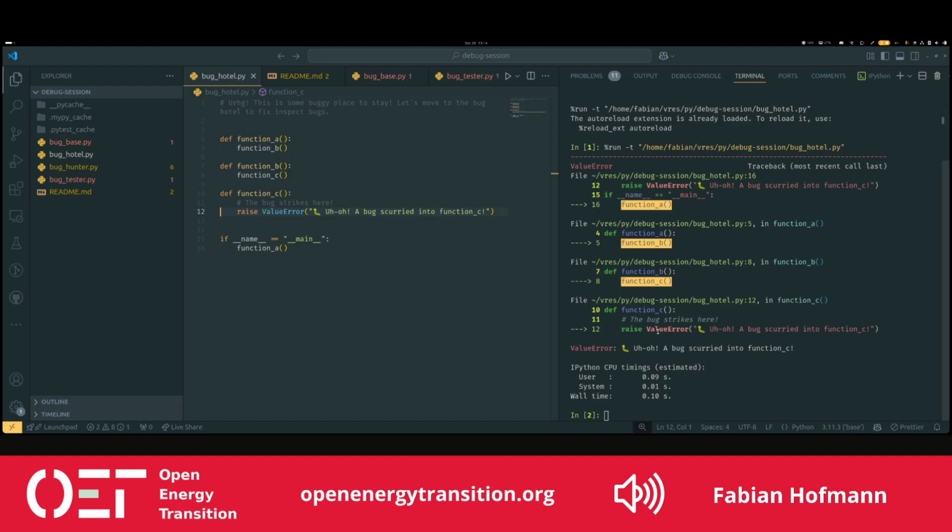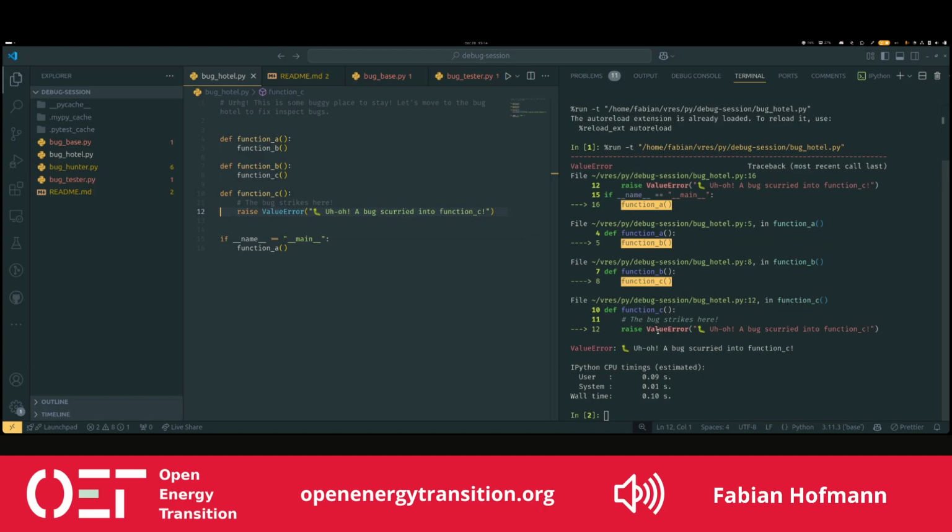Okay, this would be sort of the intro into the traceback. What I really want to summarize here is that the traceback is a very important piece of information, and it has different levels. It starts with the very top error raise, where the error is actually raised.